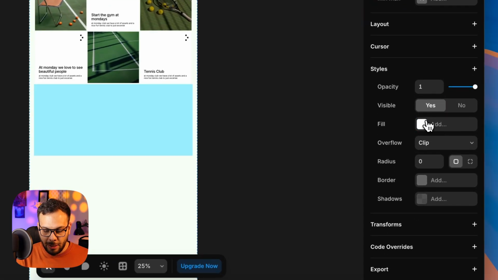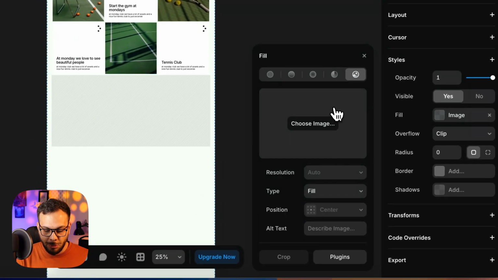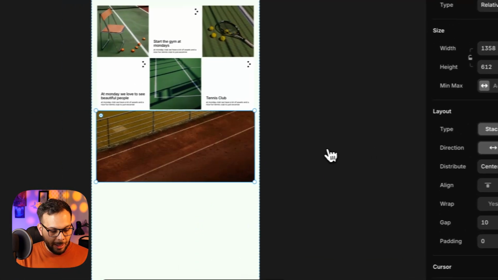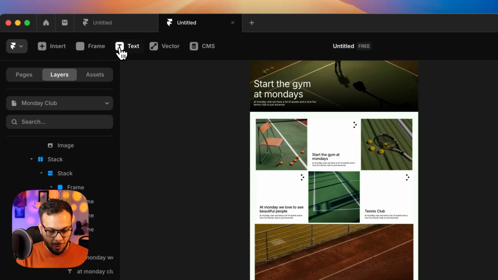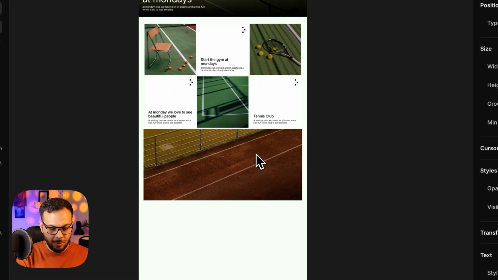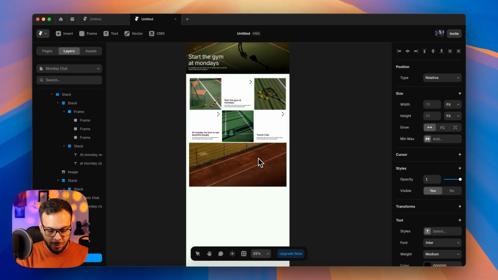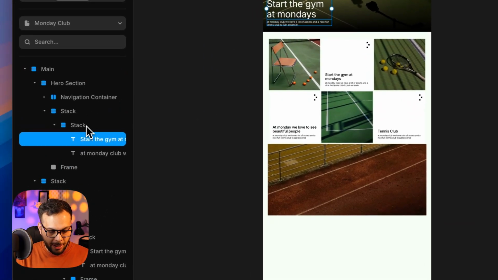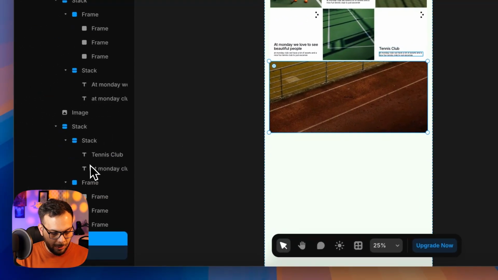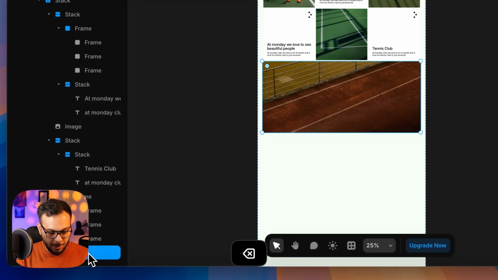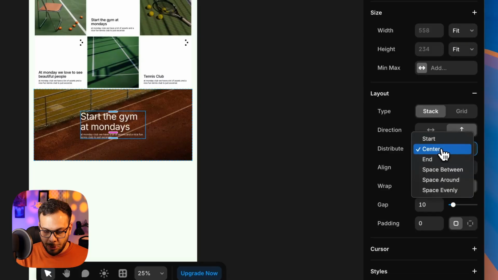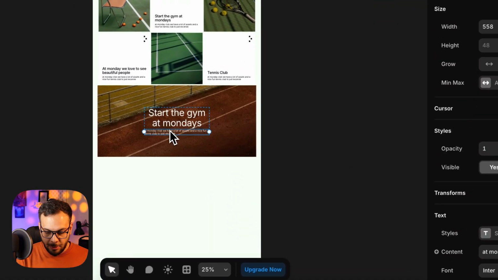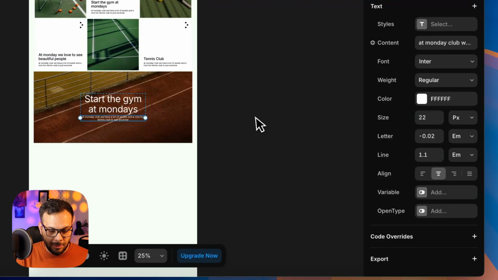And once again, I'm going to fast forward and pick a nice image here. All right, we do have the image and now let's give it a layout and draw some text. Let's say start your gym, or let's just copy from the hero section text and put it right away into the CTA section. Okay, cool. And let's make them stay at the center. Let's make the text center. Let's make the subtitle text center.